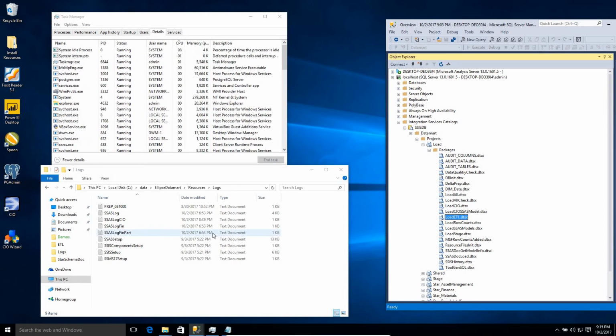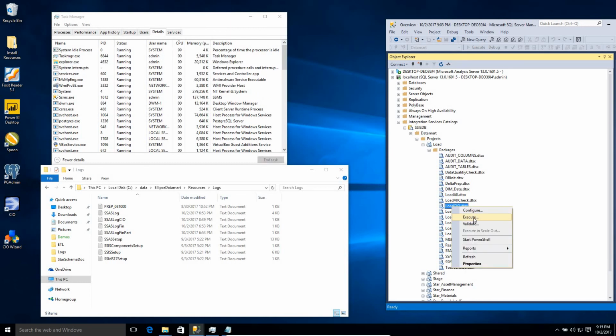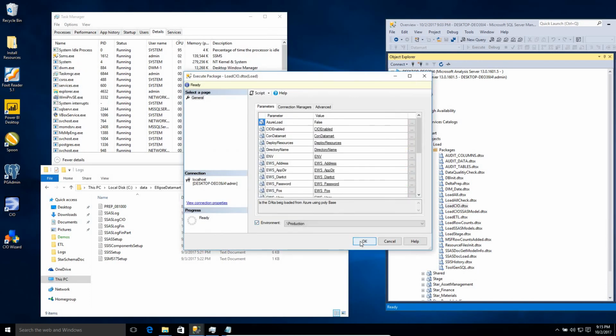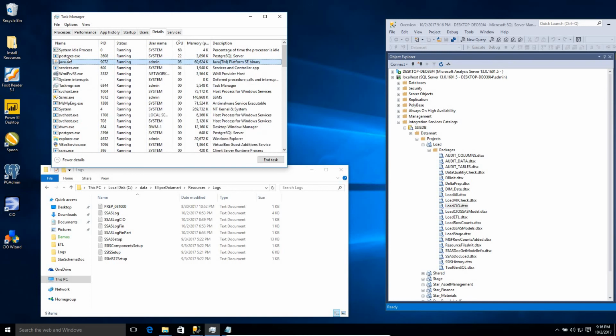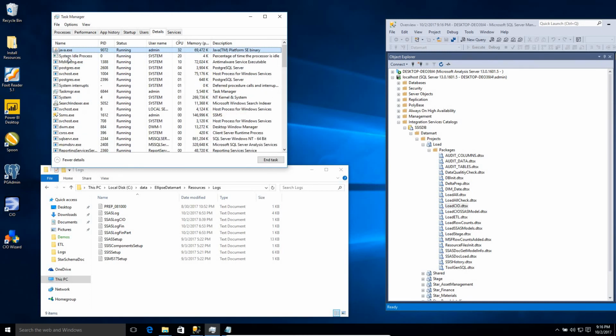I'll now start the CIO load. This is done by running this job. This will load the CIO data from the staging data contained in the DataMart database. You will now see a Java exe process. This is the Pentaho system loading data into the CIO database.